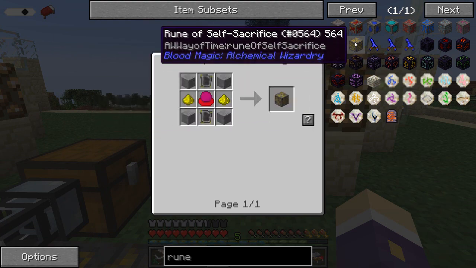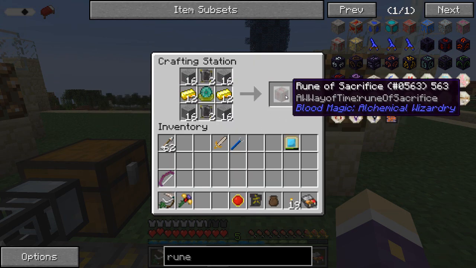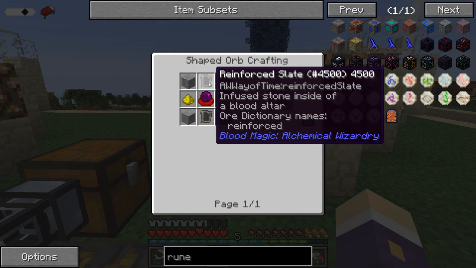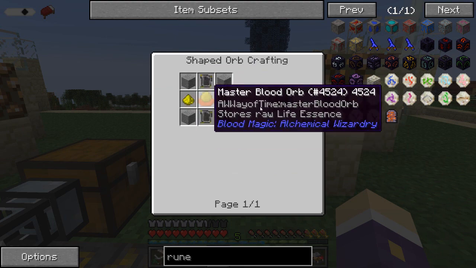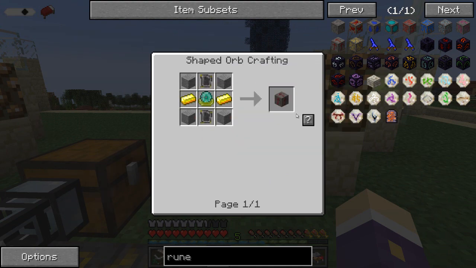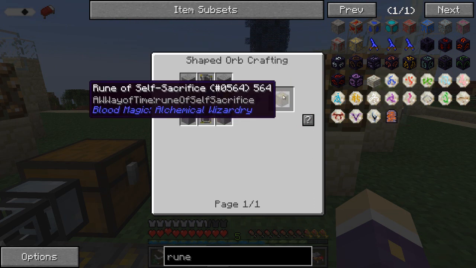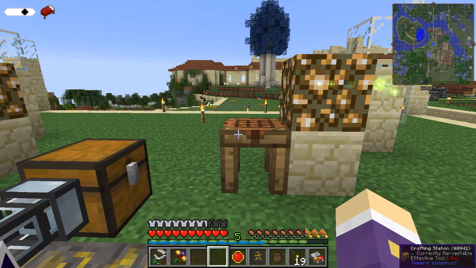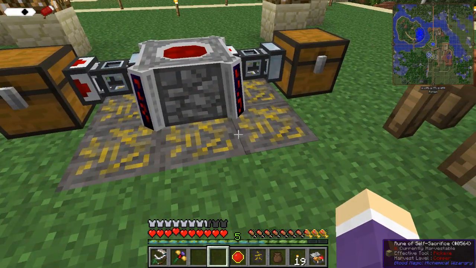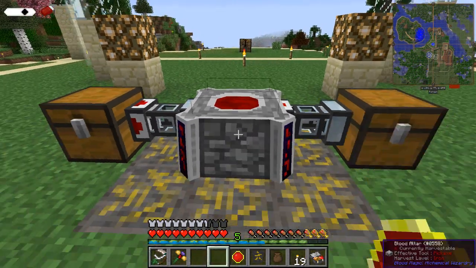Once you've got the apprentice blood orb, you can make the self-sacrifice runes. Similar to the rune of sacrifice, the self-sacrifice goes in like so. So the self-sacrifice is reinforced slate, some stone and glowstone, whereas the rune of sacrifice is stone, runic slate and gold. The difference is this is when you sacrifice something to the altar and this is when you sacrifice yourself to the altar. So at the start, it's probably best to replace those basic runes with self-sacrifice runes so you get a little bit more bonus when you're putting blood into the altar here.